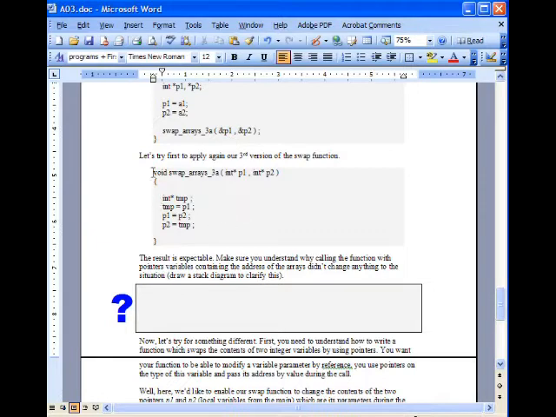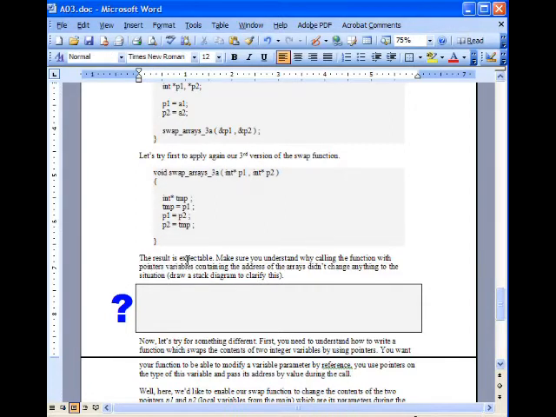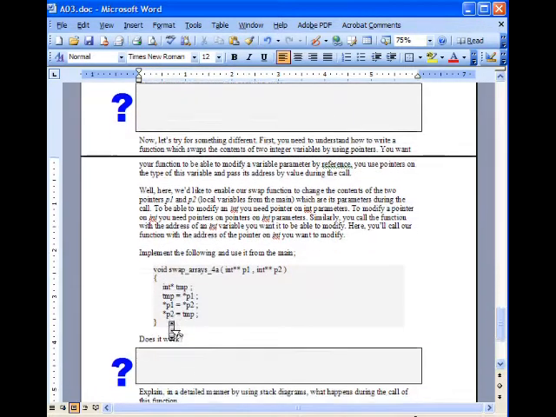You can run that if you want to convince yourself, but this is really a trivial case in which the compiler is going to tell you it's not sure about the matching of what you are trying to pass, regardless of the logic of the code itself. Draw a stack diagram once again if you need to, and make sure that you understand the difference between an int star and an int star star in this particular context. Now that we see that this didn't work, we're going to try something different.